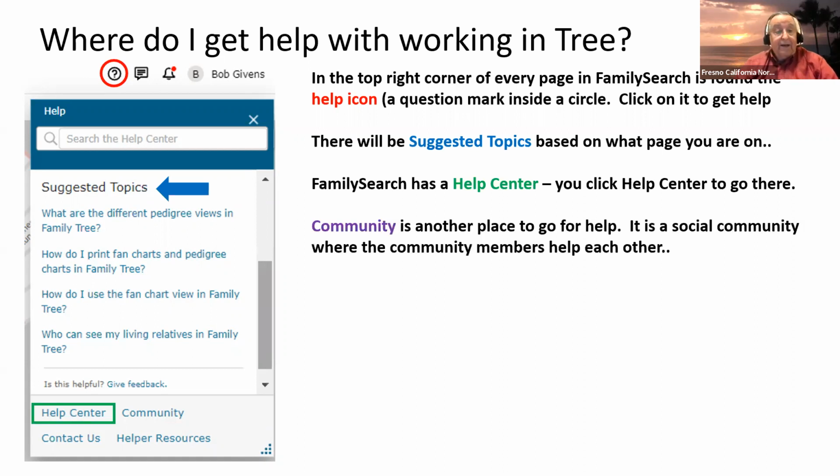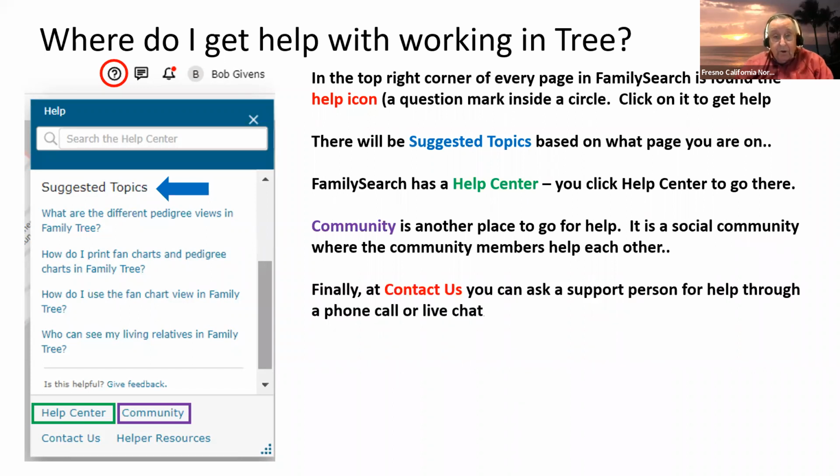When you click on that, you'll be able to get more help. Or you could click on Community, and you could chat with community members or missionaries that are over there and get answers to your questions. Or you could actually contact us, at least for the time being, while we still provide phone and chat options.